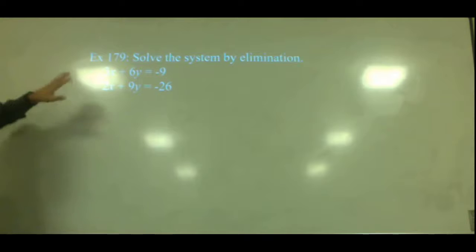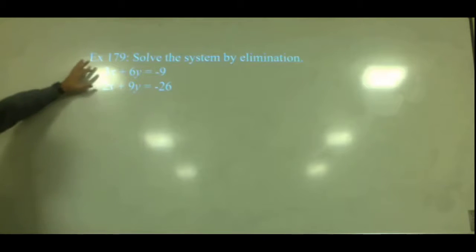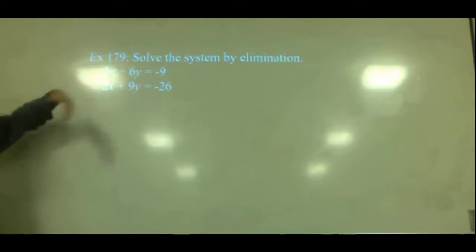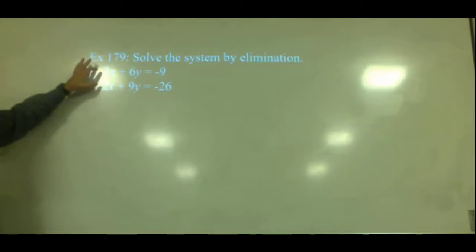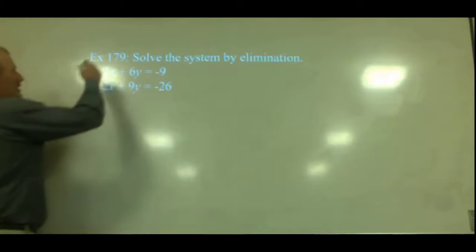So let's think to ourselves, and again, I like to stay with the smaller numbers. Is there anything that I can use multiplication on and turn both the 2x and the 3x into some other number? Yeah. What? 3. 6. Does it have to be the same number for both? We want to turn them both into the same number. You can multiply by whatever you want. But what could we turn both of these into? 6. We could turn them both into a 6, right? What would we have to multiply the top equation by?